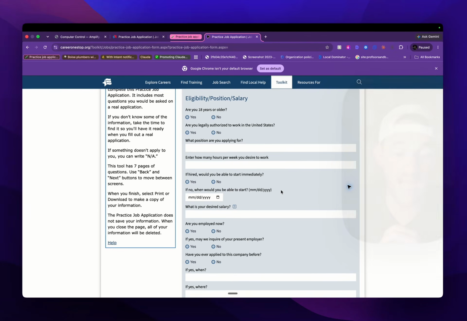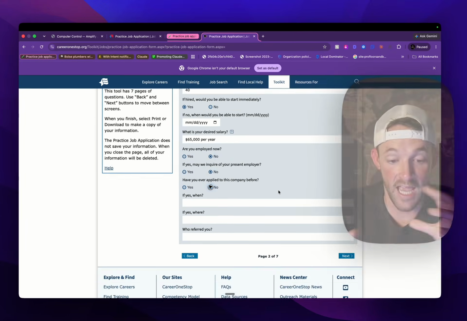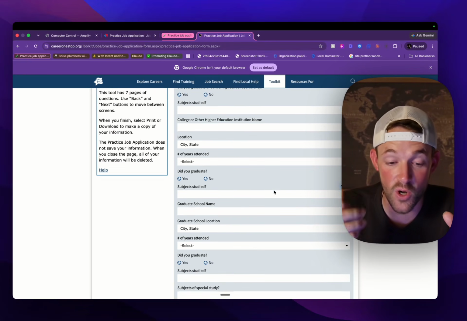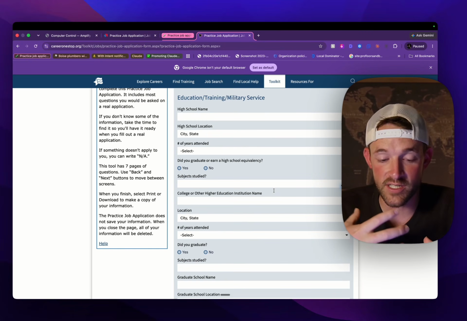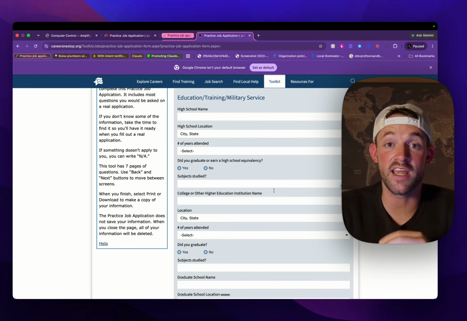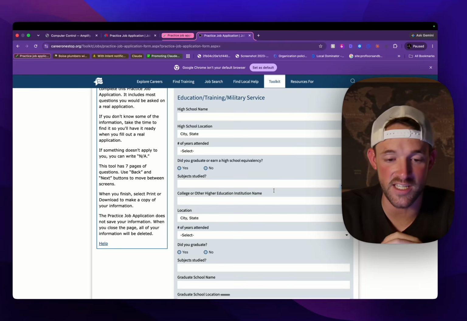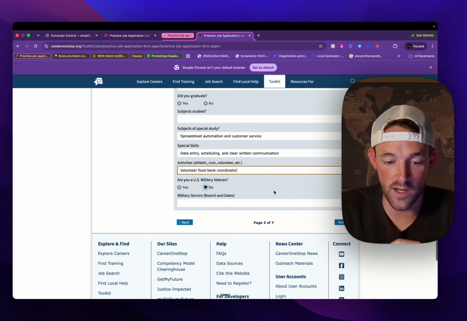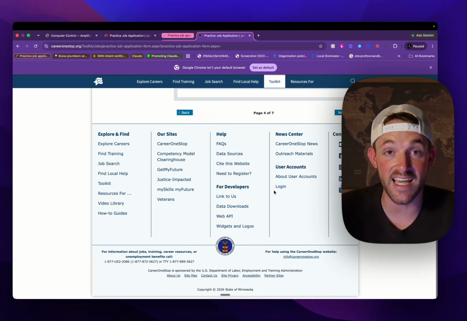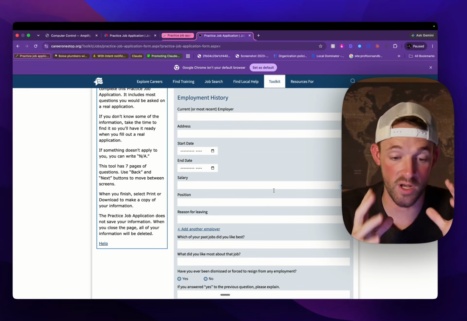So here in a moment, I anticipate we're going to see it go click on my 18, yes or no. Are you legally authorized to work, yes or no? And you can see right there, it's filling it out so fast, and it's learning over time on what the buttons look like and what the text inputs look like so that it can just get faster and faster. So we've already gone through 2 full screens here of the form, and let's go watch it just for this last one, go fill it all out, and you can see just like that, it rapidly went through it, and now we're 3 pages down and we're 3 pages in.